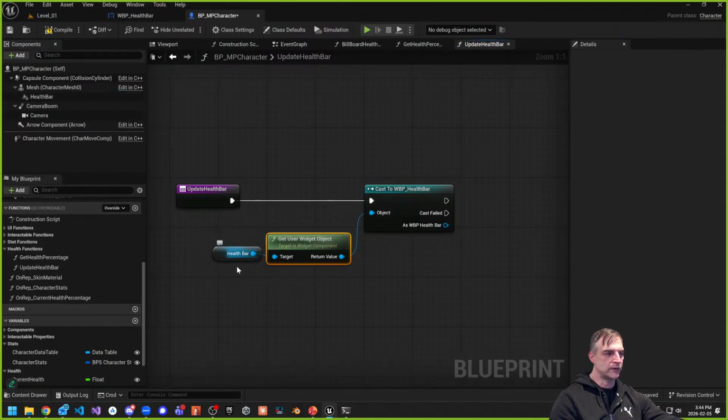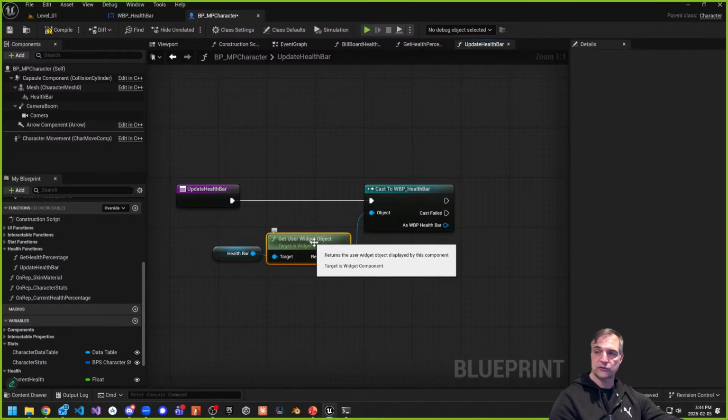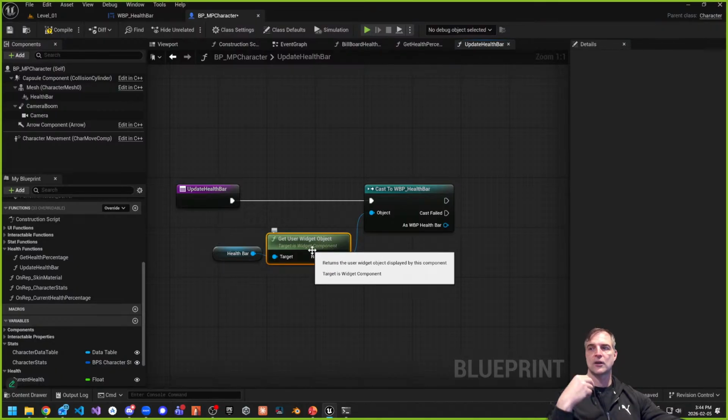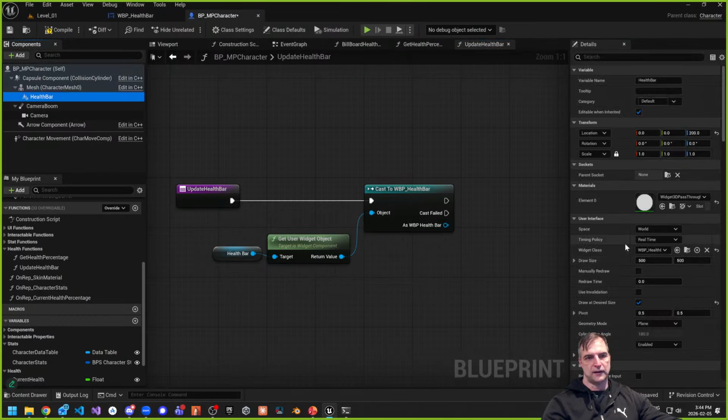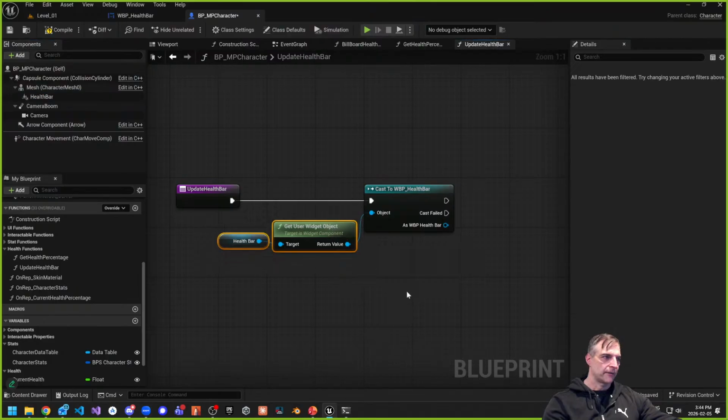All widget components have a widget object associated with it. We just need to know our specific details for our object. It would be really nice when you set the class here to WBP health bar that you don't have to do this, but unfortunately, you do. Okay. So that's the way it works.